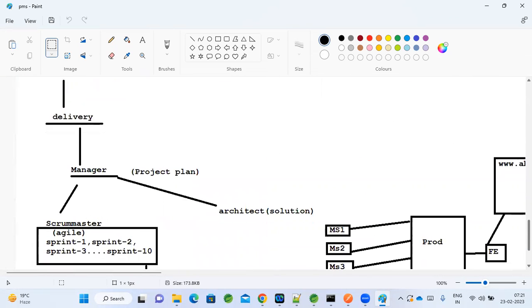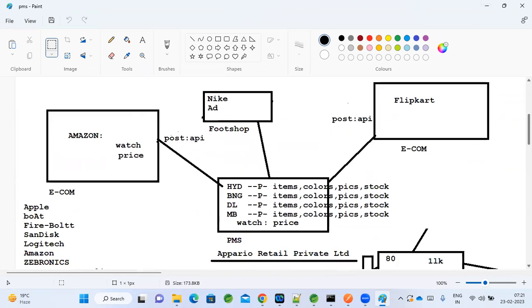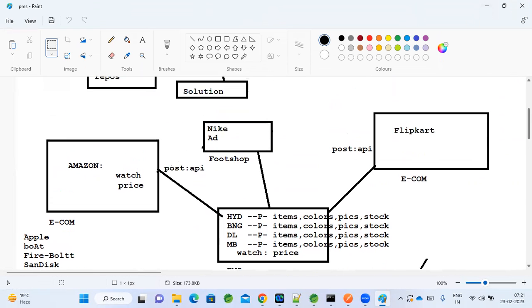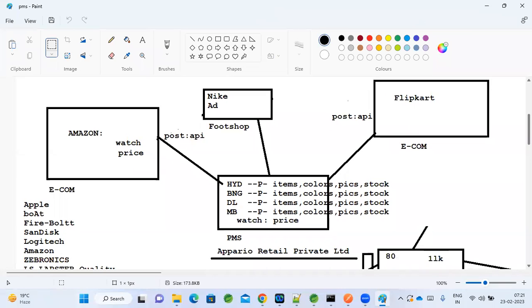So luckily I got the opportunity to explore all these areas. I'll try to explain as much as I can apart from our product management system, so that you get so much exposure. Many people want to put it in their resumes, right? You can put it in and explain the need of it, not only from the warehouse point of view, but also what is going to happen in e-commerce as well. Okay.